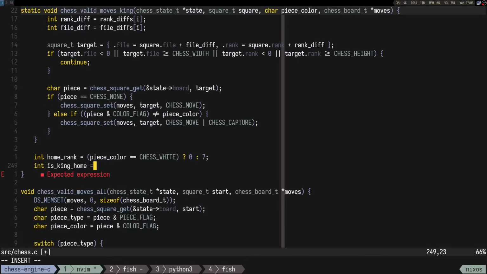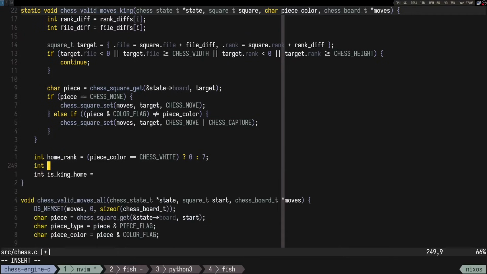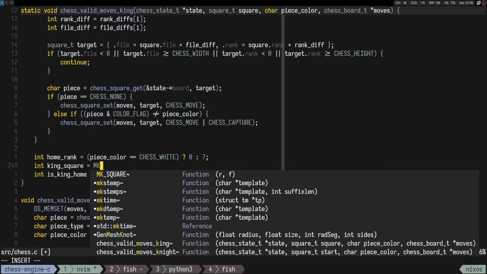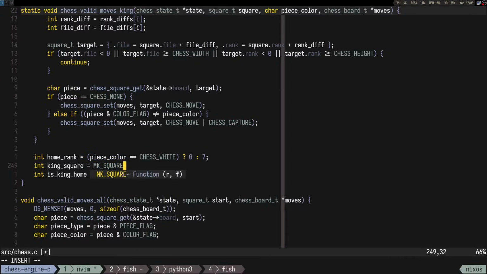So is king home? It's A, B, C, D, E. So it's 5 and home rank. So int king_home, king square. Let's make square, and it gets the rank and the file. So it's home rank and the file is 5.